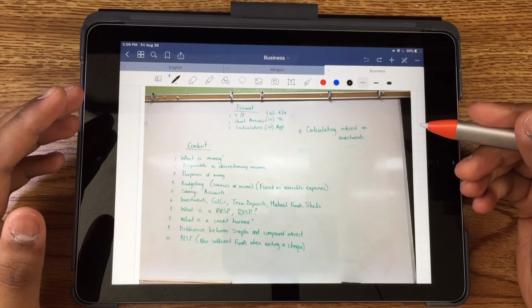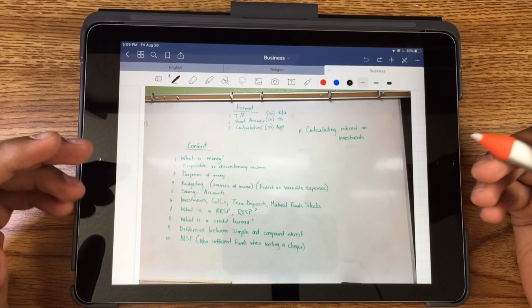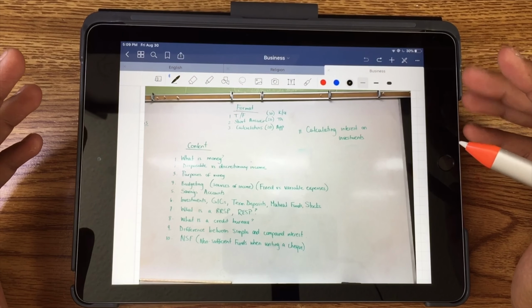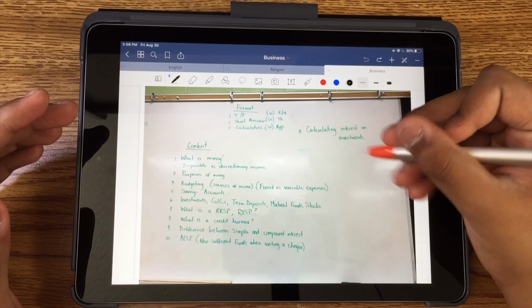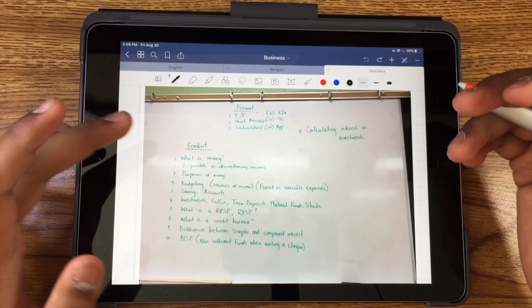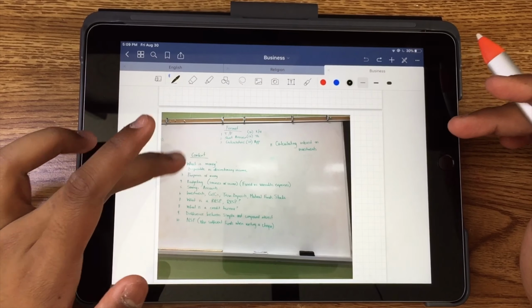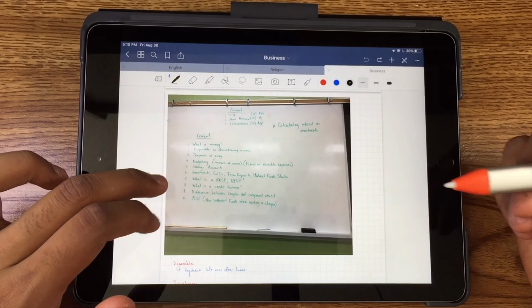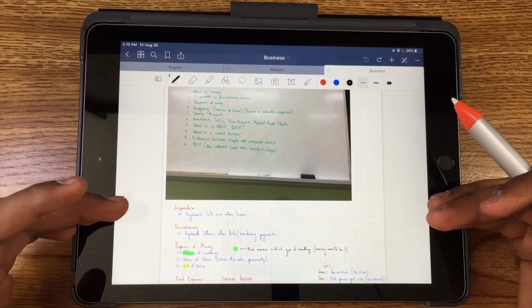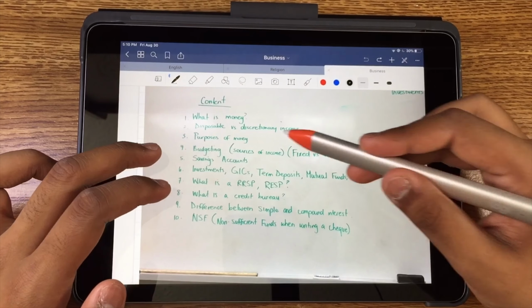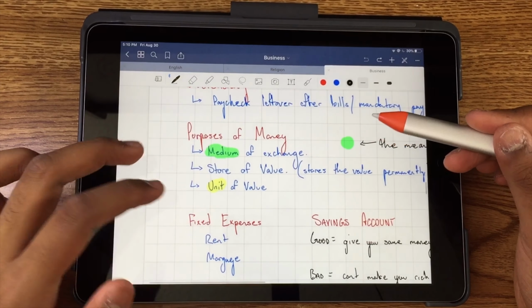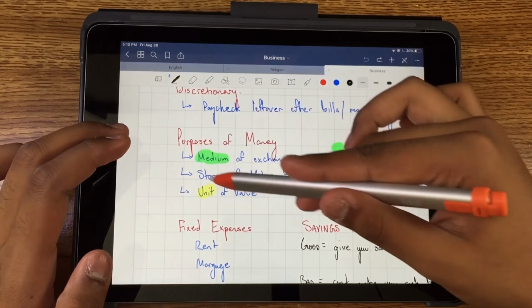Also here I have a picture of some things that we had to know for a test, and I found this really useful because my teacher wrote this down at the end of class and I would not have had time to write it all down. So I just quickly got a picture of it, put it into Goodnotes 5, and then started answering all of the questions right underneath, so that if I wanted to know, what is the purpose of money? I could look over here, lower down in my notes, and I could see the purposes of money right there.